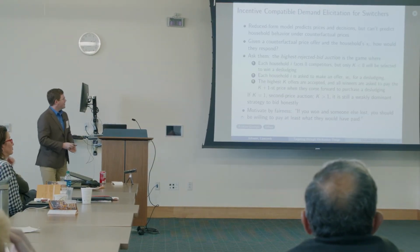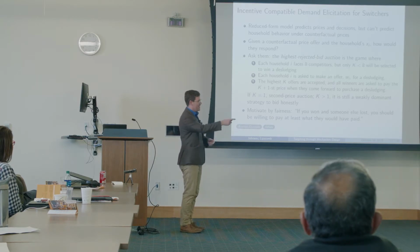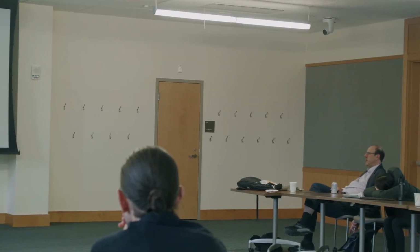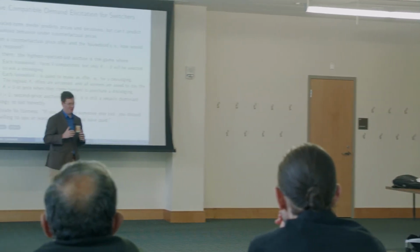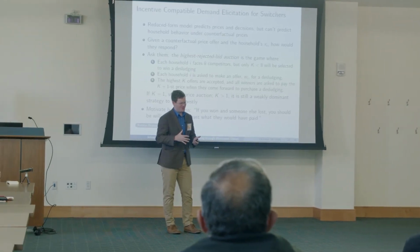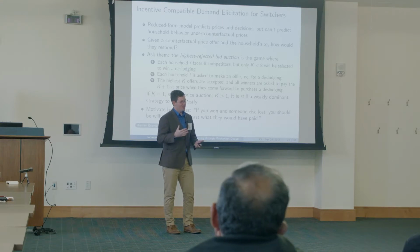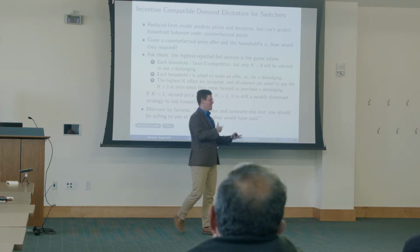Right. So using that, we can have a model of what the prices are that they're likely facing. Is it dynamically incentive compatible if you need to ask about their previous desludging behavior? There's a group of questions that we're going to come back to. We don't think you can really lie about how much sludge you're producing, because it's a biological process. If you're consistently buying desludgings through this call center, we're going to have that information about you. And then there's potentially people on the margin who could maybe do a black market deal, but then you have to ask yourself... I think it's interesting to think about the dynamics.